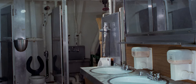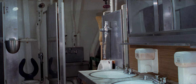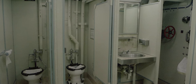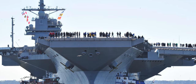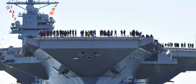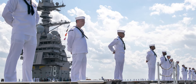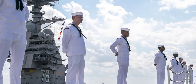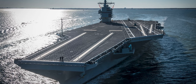Kaufman explained that whatever convenience is gained by being able to convert men's rooms into women's rooms would also be lost in the amount of space that water closets and their stalls take up. When designing a bathroom, Kaufman says he is required to allot around 1,500 square inches for a urinal, while a toilet needs more than 3,300 square inches. For a ship like the Ford, which cost upwards of 13 billion dollars, every inch of space matters tremendously. 'Why would you want the ship to be bigger just for fixtures?' he said. 'You can get twice as many urinals as water closets.' For now, the Ford will be the only Navy ship in the fleet entirely outfitted with gender-neutral bathrooms, but urinals on aircraft carriers may be a thing of the past.